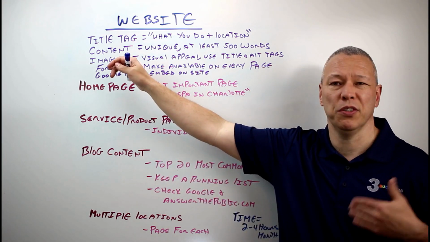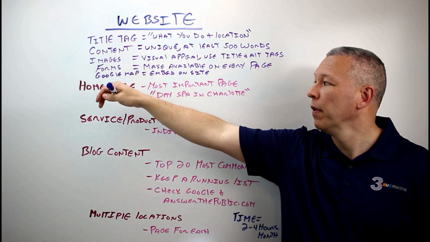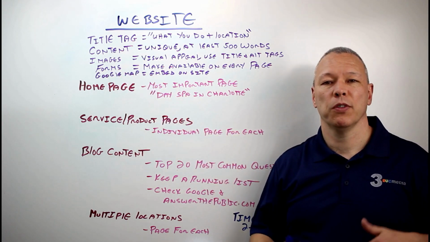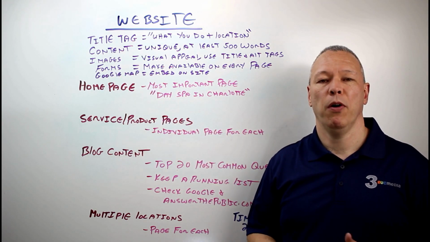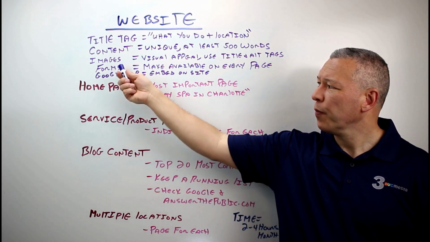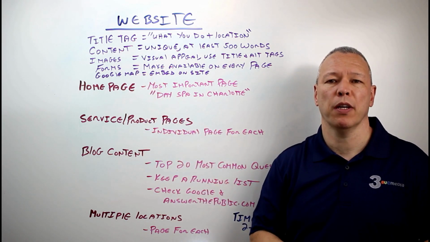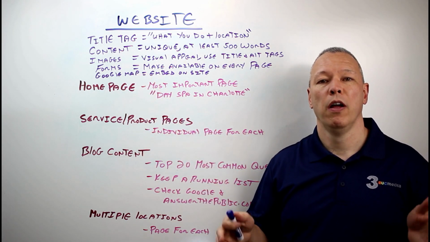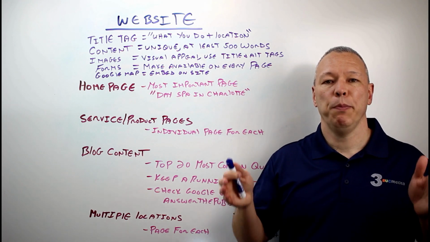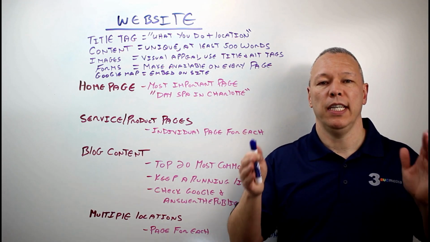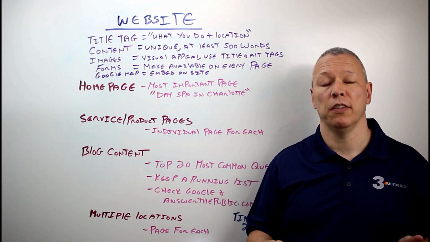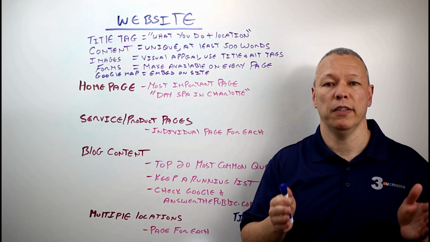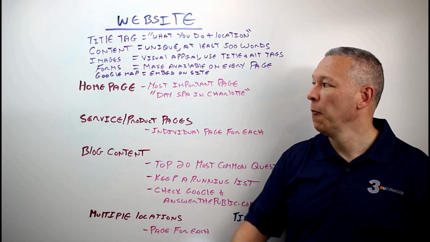Okay, so use images when you can, or even video. Next are forms. This is just more of a tip on my part, not so much for local SEO. Make it super easy for people to contact you no matter where they are on your website. So every page on your website, think of it as the only page somebody is going to visit. Does it have everything they need to make a decision and to contact you?